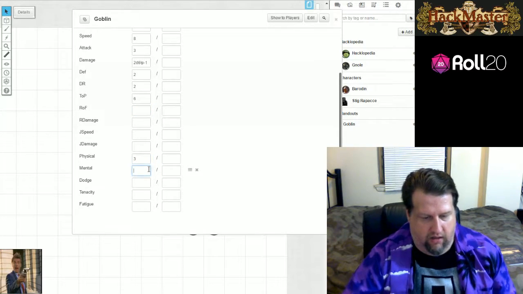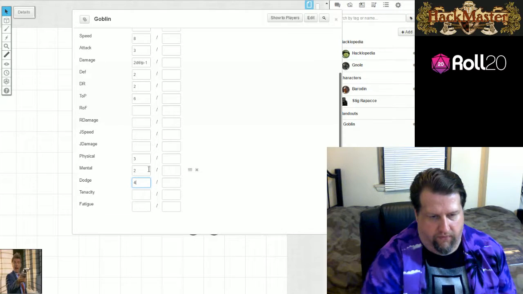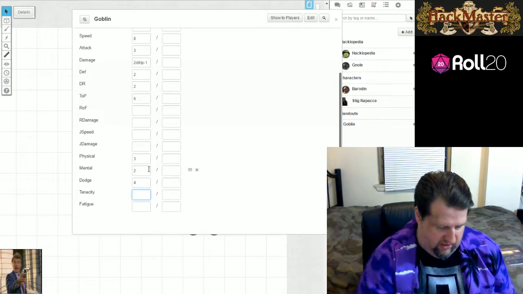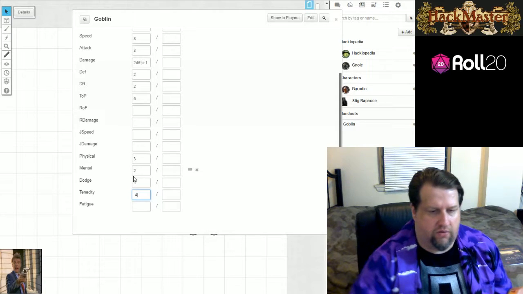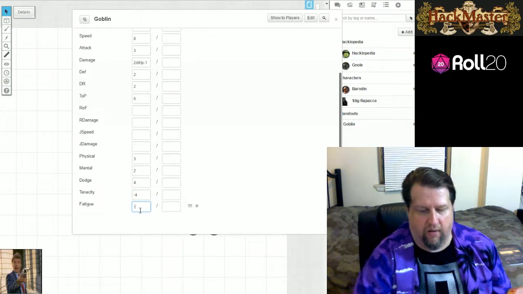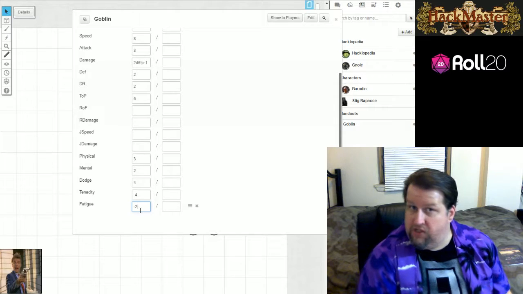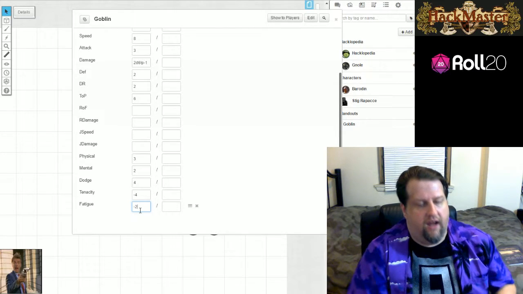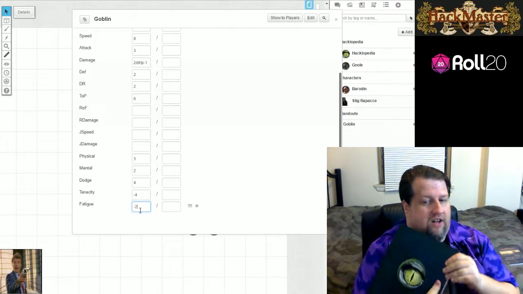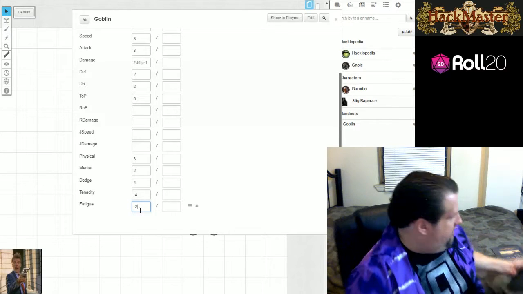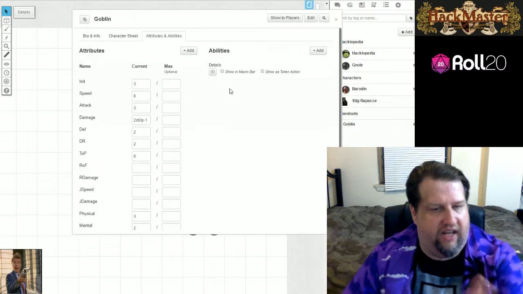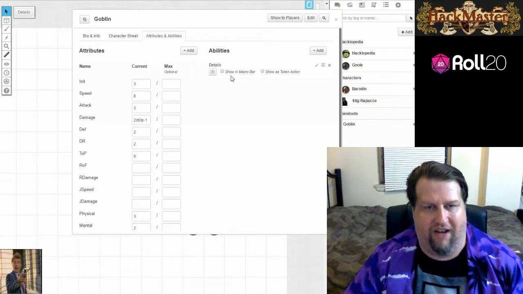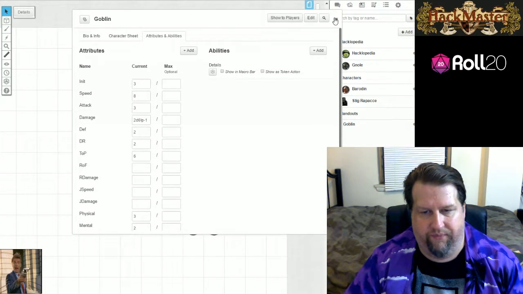3, 2, 4. Tenacity is nervous, which I think is a -4, -2. I can't remember. That's one nice thing about Hacklopedia Beasts 2 that they're in the process of doing. They actually put the values there, not just what window it is. And I'm not going to bother filling in all of the ability stuff right now. You kind of get the idea.